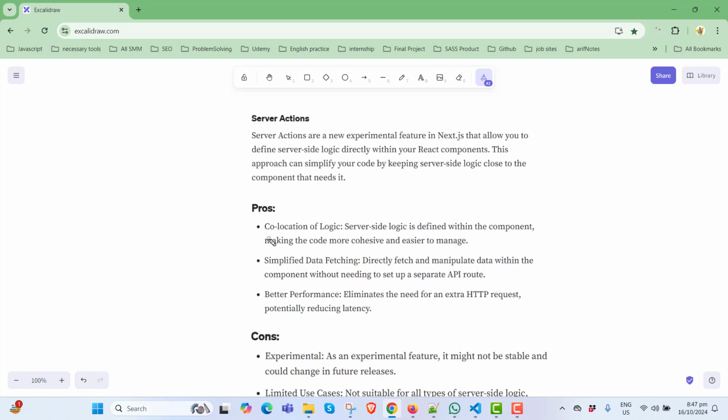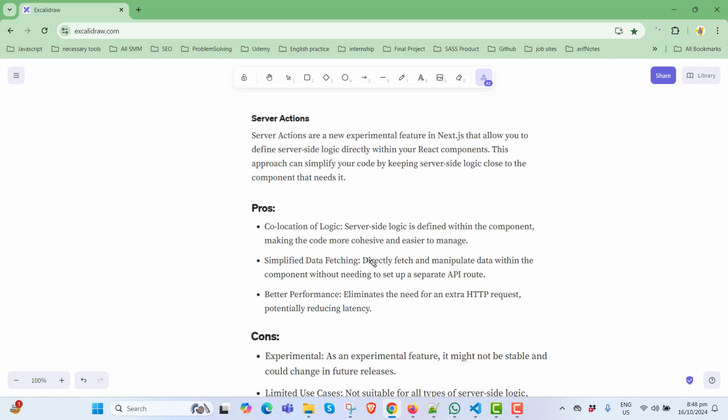Okay, so it has some pros. Co-location of logic: server-side logic is defined within the component, making the code more cohesive and easier to manage. Simplified data fetching: directly fetching and manipulating data within the component without needing to set up a separate API route.